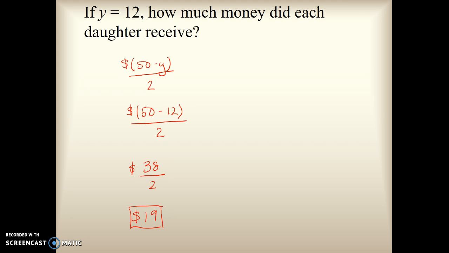So you might ask, this looks a little bit weird because I thought, according to PEMDAS, that we were supposed to solve division before solving subtraction. And the reason we did $50 minus $12 up here first is because it's this whole amount divided by 2, not just part of the amount. We could have actually also done it like this, where we divided both terms up here on top by 2. So that would have looked like $50 and $12 divided by 2, which would have been $25 and then minus $6. And of course, then we get the same answer.